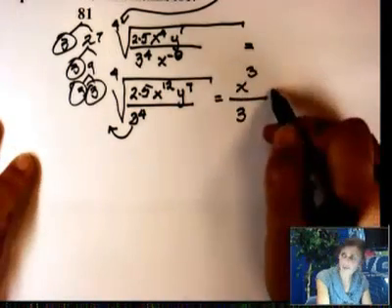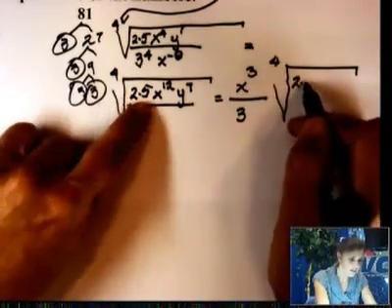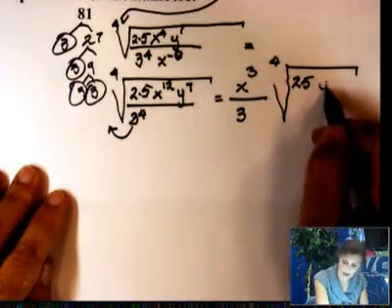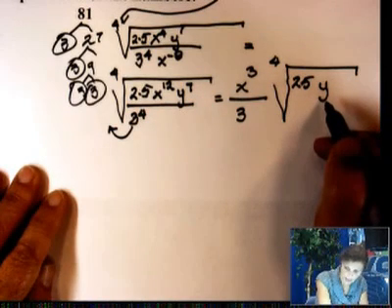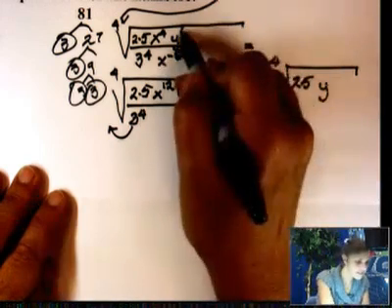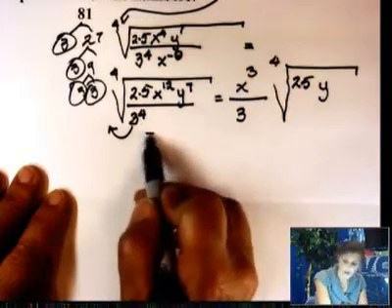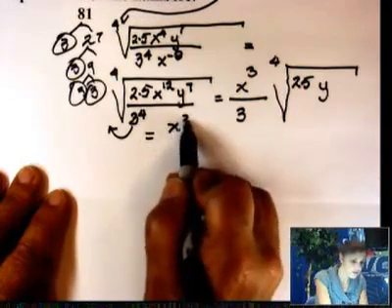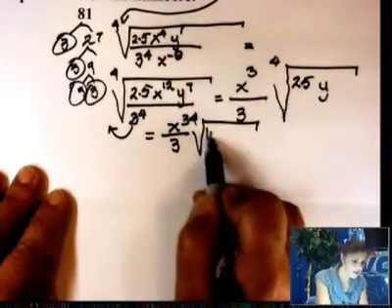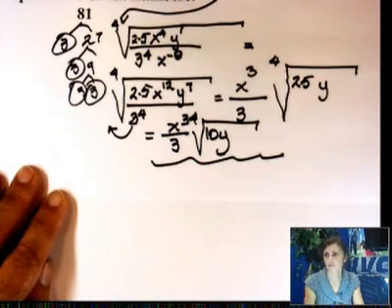Okay? Now what's left behind? You're going to have a 2 and a 5. This came out already. 7. That one is behind, okay? So let's look at that. What do I have? Oh, this is not 7. It's just 1. So that's fine. So I leave that y behind. So let's make it pretty. X cubed over 3. Fourth root of 2 times 5, 10y. So this is actually my final product. Do you see that? Okay, very good.